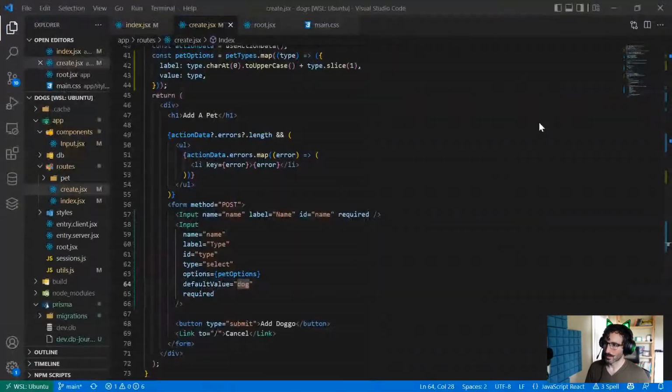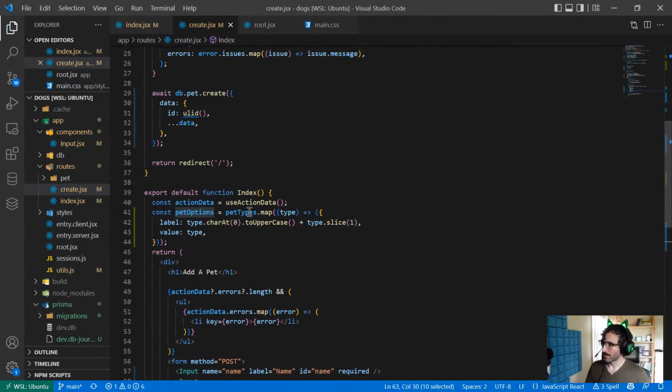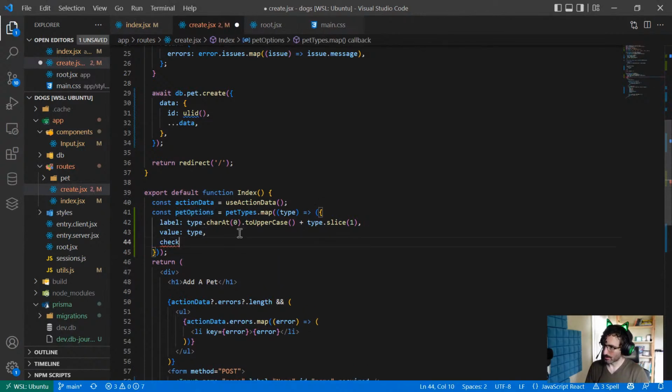Cool. What are some other things that I can put on an option? Say petOptions. And then we'll do something like checked is going to be if the type equals other, and we'll do true, otherwise it's false.